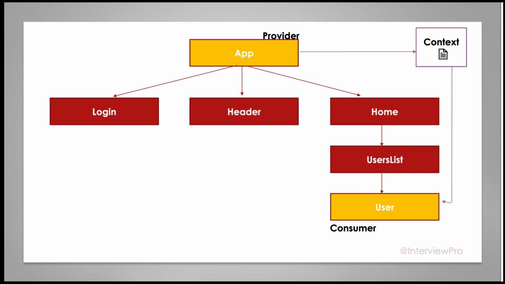This consumer can be added in two ways. One, using the useContext hook, and the other way is to use the consumer object provided by context. Now, the isAdmin property is maintained globally in the context where you don't have to pass it to the home and user list components. I hope this concept is clear.